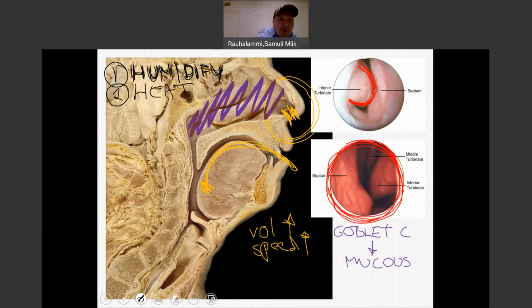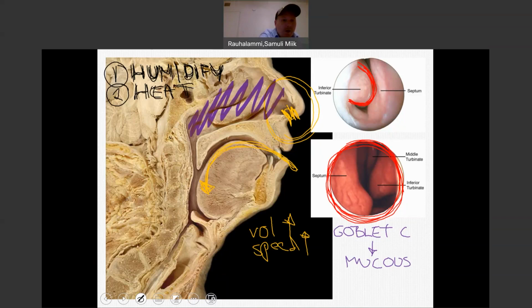The air outside typically is not quite as warm as our internal body temperature. So a bunch of cold air entering our body could also be problematic, causing us to cough as the cold air hits the lower parts of the respiratory tract. So to meet that need, so that we don't get the shock of cold air rushing to the lungs, we start heating up the air within the nasal cavity as well.